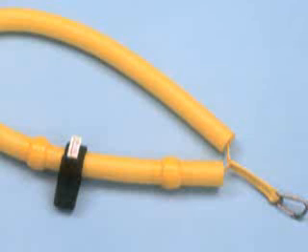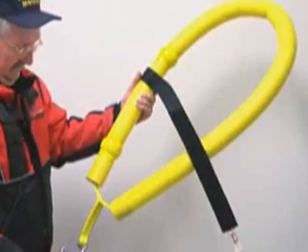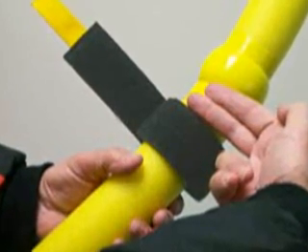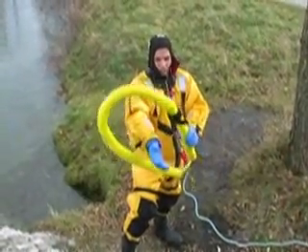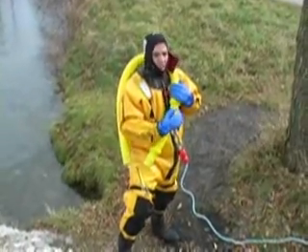Now let's review the sling's main features. A cold water rescue sling is fitted to a patient's body by a sizing strap. This strap is tightly positioned two fingers from the sling's inner blister. The sling must be worn a certain way — to don it properly, take your dominant hand through the sling and put the sizing strap over your heart with the tail end sticking out.